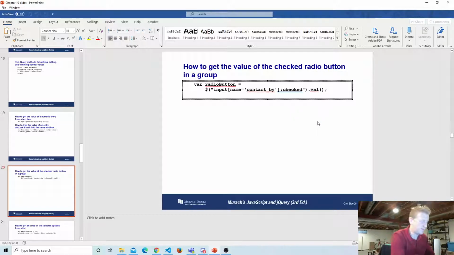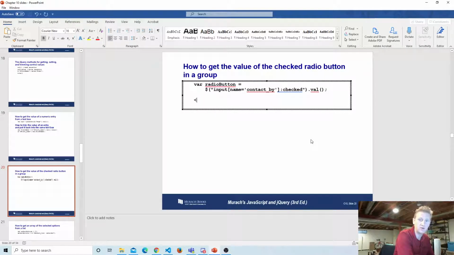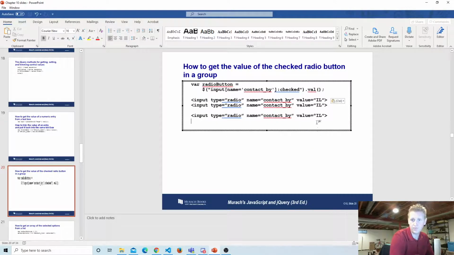So if I'm imagining the HTML here, and here's 3 different radio buttons, and then you would do something like IL, MO, IN. So what the user sees is this text right here.